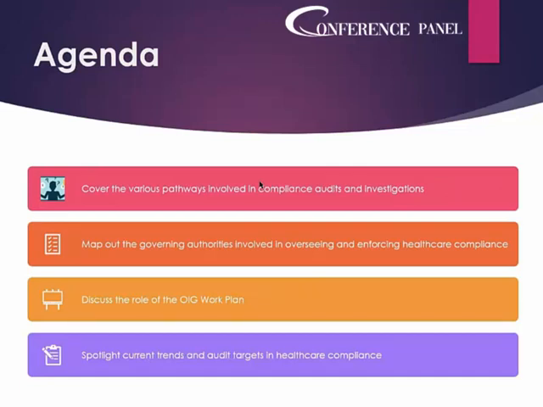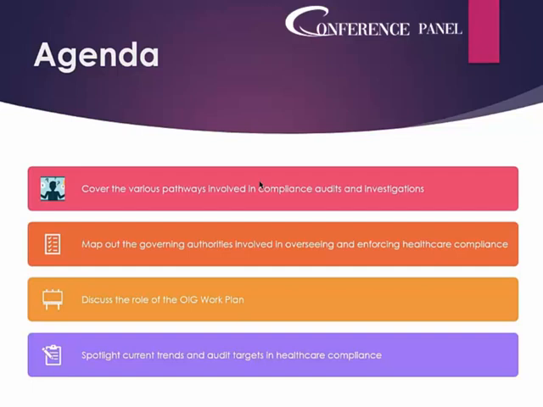We're also going to talk about the various pathways that can be taken in a compliance audit investigation and how that all works as far as where it starts, who you would hear from, the type of correspondence you might receive if you were to receive any type of additional documentation request, how to handle that versus a true compliance audit versus an investigation. So we'll talk a bit about those different pathways. We're also going to talk about the OIG Work Plan. It is a very important resource that everyone needs to be plugged into, and it is regularly updated.